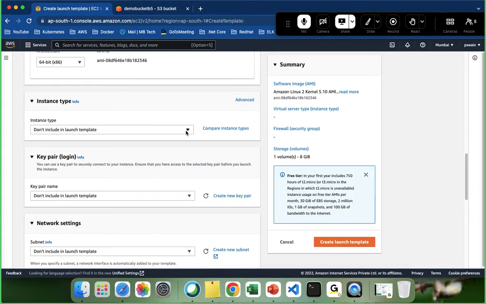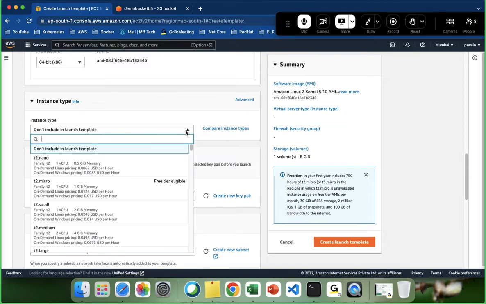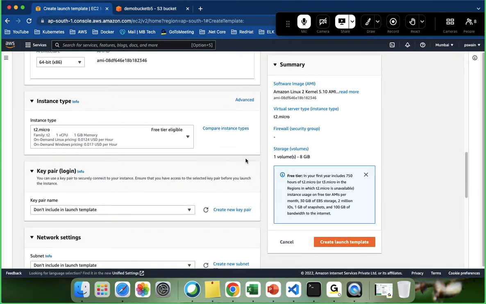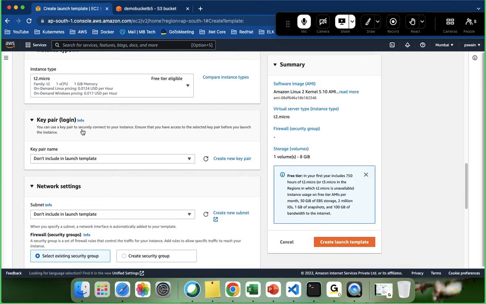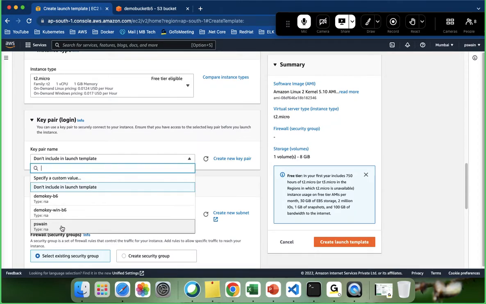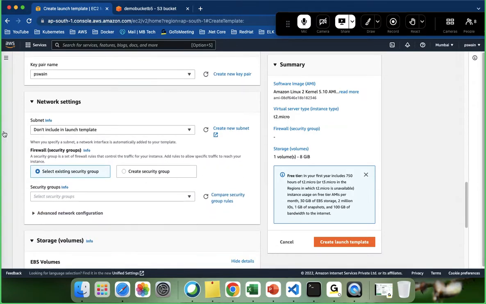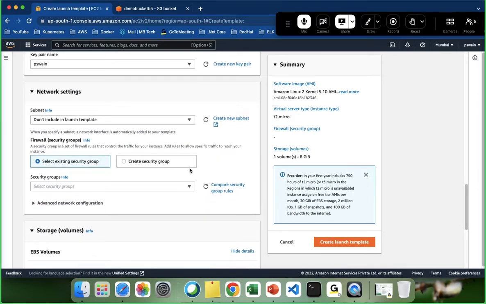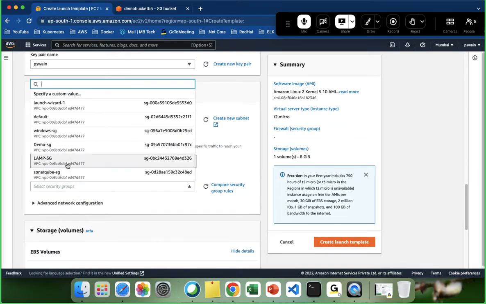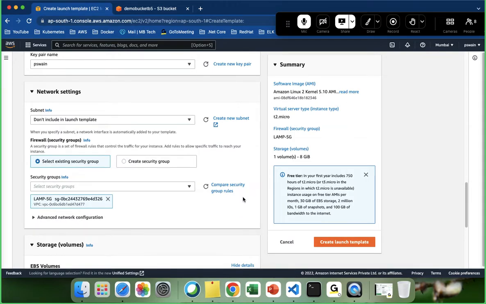Instance type, what type of instance do you need? So you have to select the instance type. Suppose I'll go and select T2 micro and key pair. Select a key pair to login. This template will be having everything. And network, suppose I'll keep everything default, but the security group, let me select the LAMP SG security group.